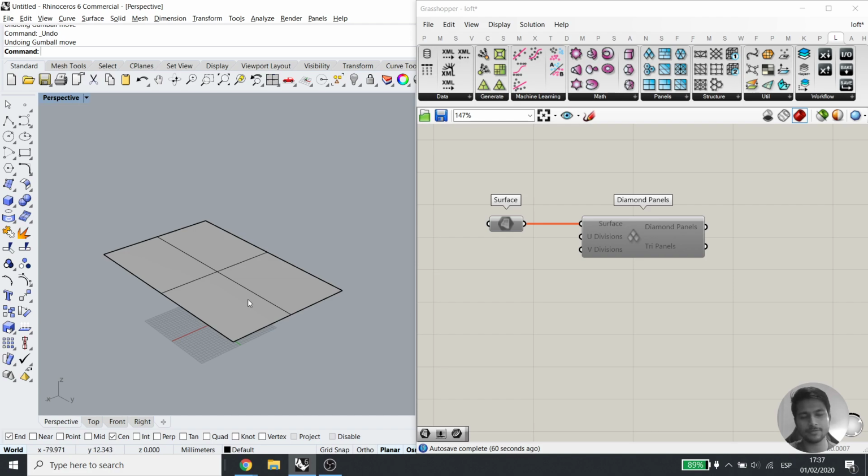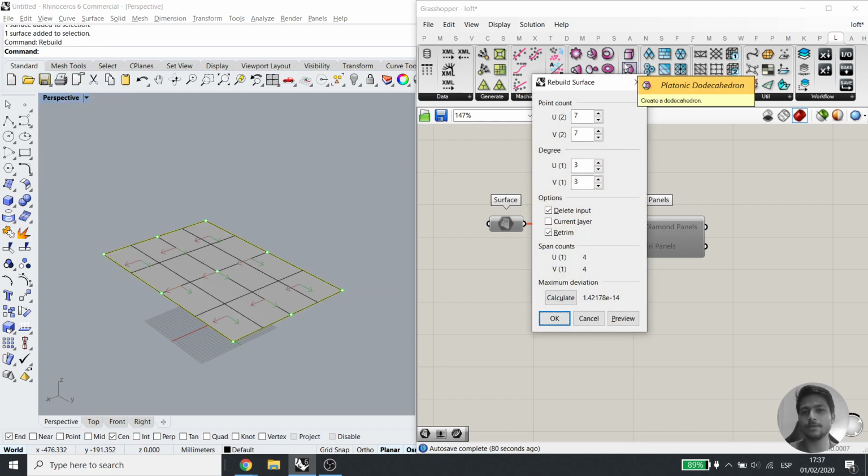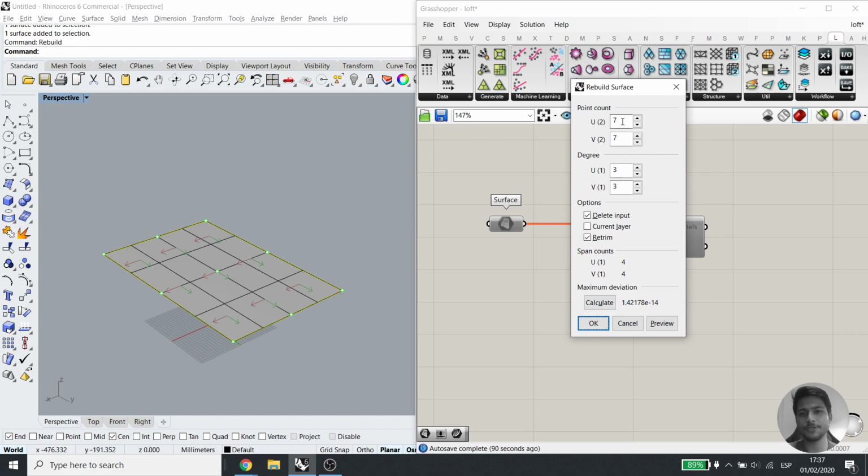We want to create a double curvature surface. So to do that, what we need to do is rebuild the surface, because right now the surface is 1 or 2 degrees, so we want to convert it into 3 degrees. So you select the surface and you turn on the rebuild command, and here they're gonna ask how many points do you need in the U and how many points in the V direction, and the degree.